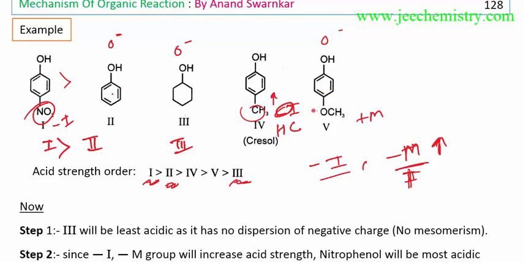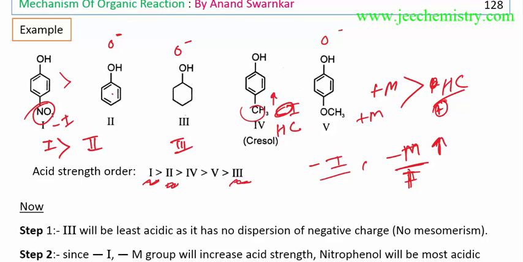This is a hyperconjugation, this is a mesomeric effect. The mesomeric effect has a higher priority than the hyperconjugation. That's why this group will provide a more plus M effect than this compound. This is a mesomeric effect, it will provide a plus M effect. It is providing a plus hyperconjugation, which means approximately a plus I effect.